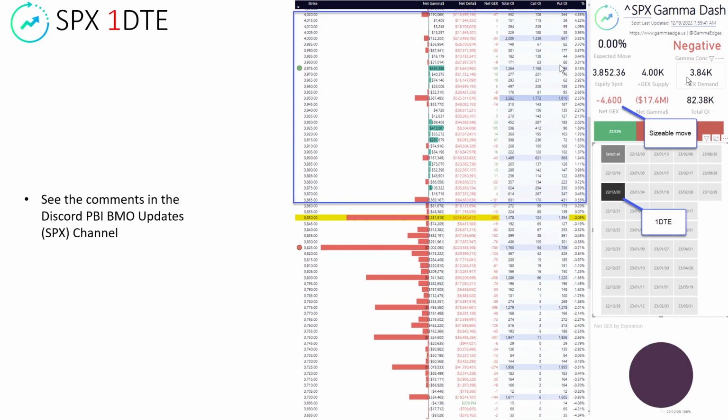1 DTE, again, very fat, very loose, very ill-defined. This is where we end the day today, or estimated where we end the day today, not taking any 0 DTE action into play. You can see a real dominant line here at the 38.25. This is going to come off tomorrow. Here's that 38.50, wherein we closed Friday at 38.52, so we're sitting right above that.